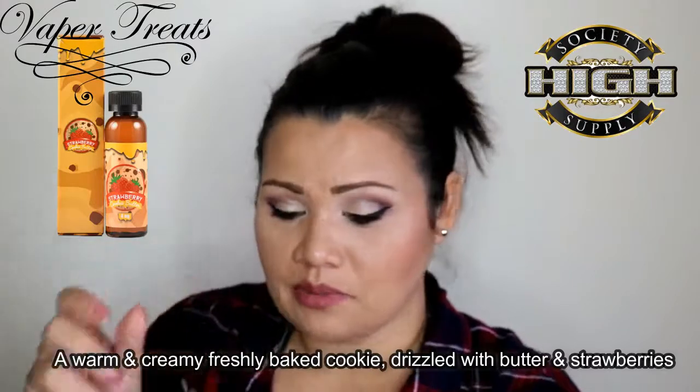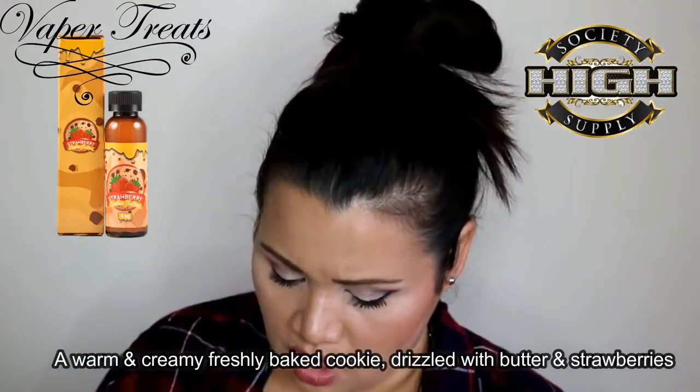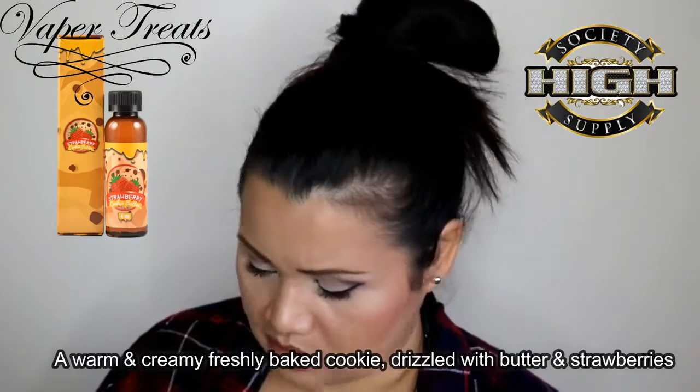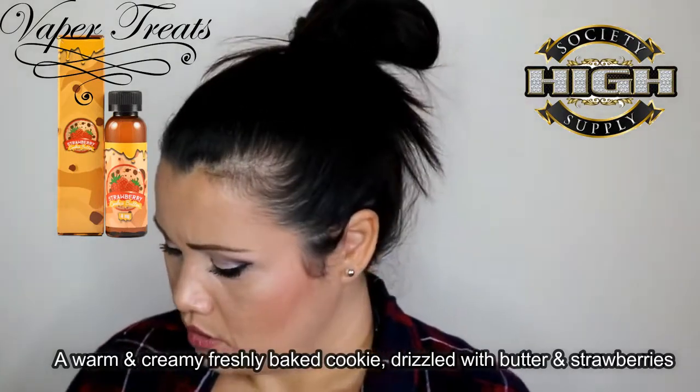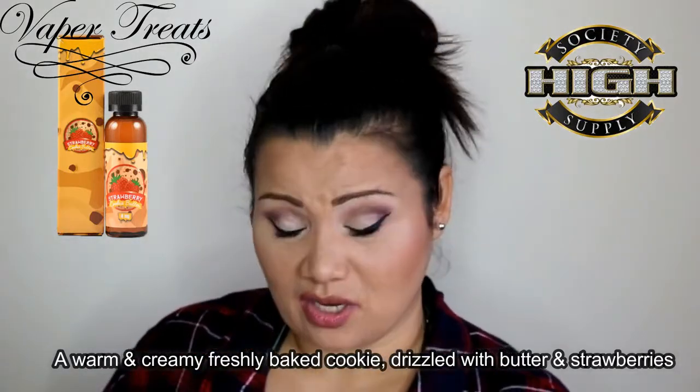I don't like these tops, but hey, we're going to try this on top of my Sabon Rainbow Edition RDA and mech setup. So let's go ahead and give this a nice drip. Give this a vape and I'll let you guys know what I'm tasting.